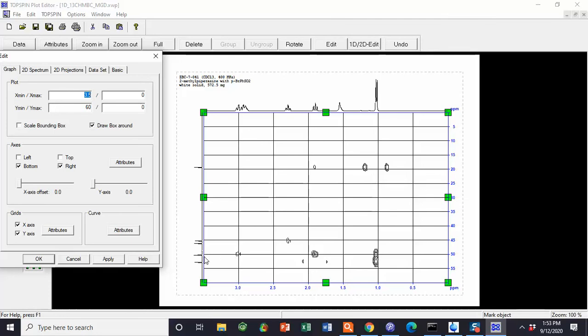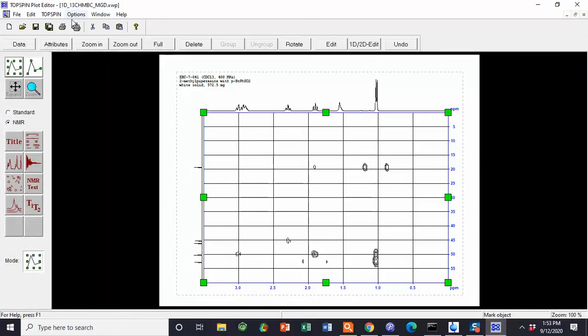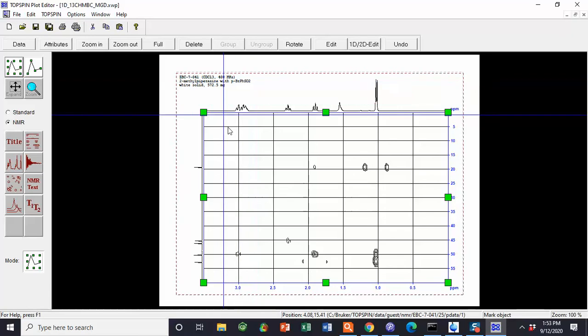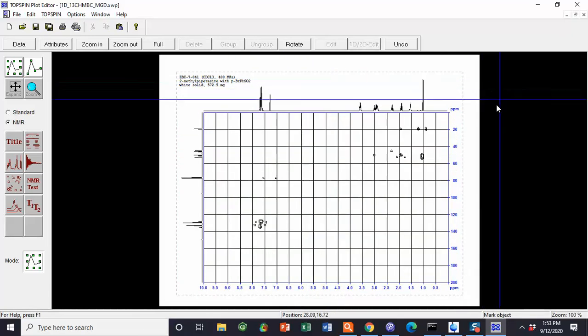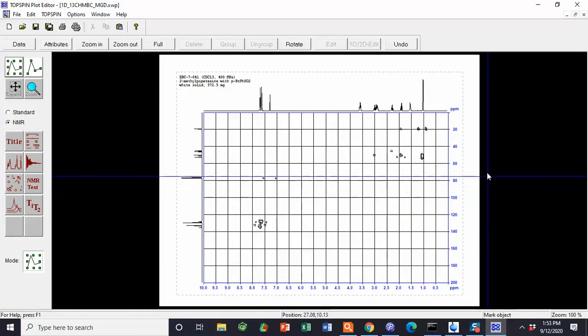Now you have a bit better clear view of, okay, these two proton NMR signals see this carbon. This one sees this one, not the one below it. And this one, and right here, sees both this and this one. And you can hit okay, and then print it out as you wish. To undo this zoom, the fastest way to do it is just hit Control Z and it'll bring you back.